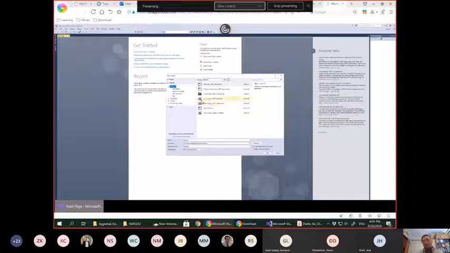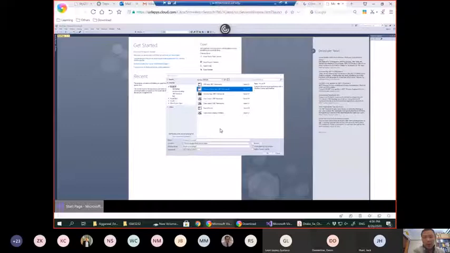Remember, let me emphasize, in this course you have to create the Windows Form application. That is the first thing I want to emphasize. You need this for all the projects we are going to do in this course. We will only use Windows Form application. Windows Form application, that is the first thing I want to emphasize.